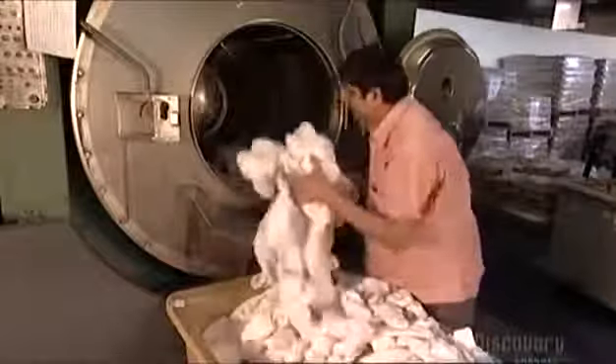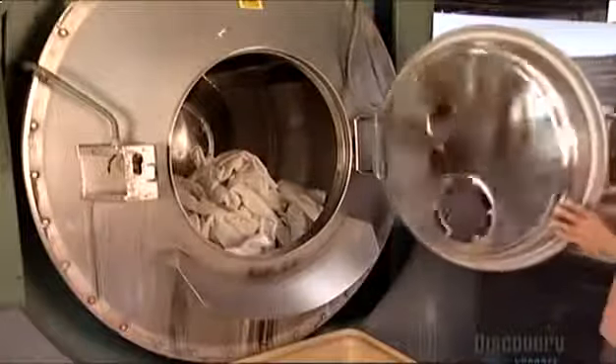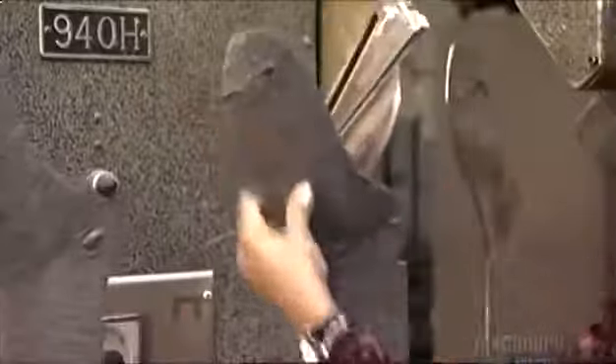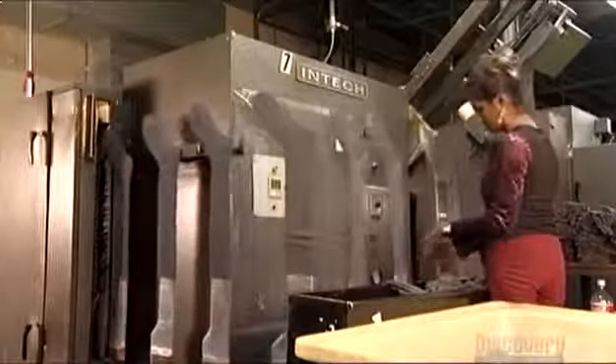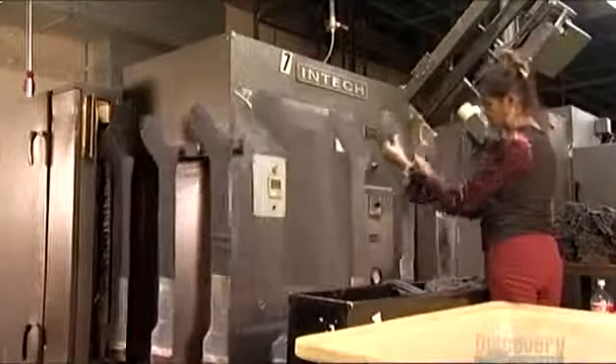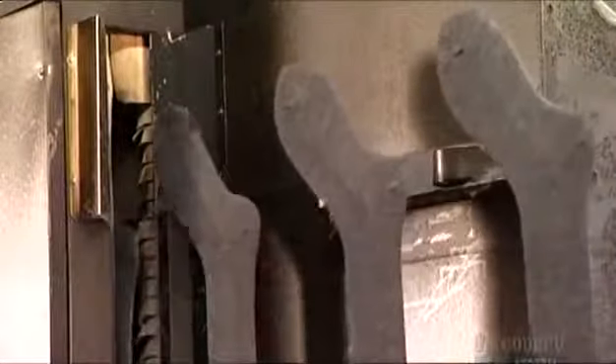Then it's on to the rotary dyeing machine. He loads 1,800 pairs or more depending on the size of the dyeing machine. The socks toss around in a bath of dyes, chemicals, and softeners. For athletic socks, they add antimicrobial treatment to the mix to help prevent fungus or bacteria that cause foot odor. Now they slide the sock onto a foot form made of polished aluminum that won't cause snags. The aluminum leg forms stretch the socks to the prescribed size as they travel down a conveyor belt into a boarding machine, which is like a gigantic iron — the heat seals the stretch in the nylon so the sock stays that size.